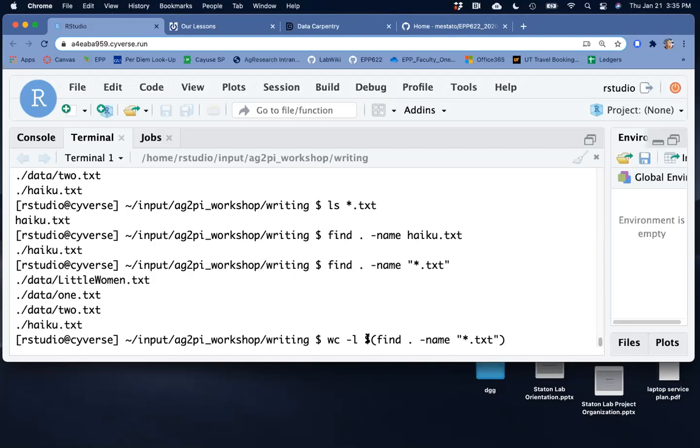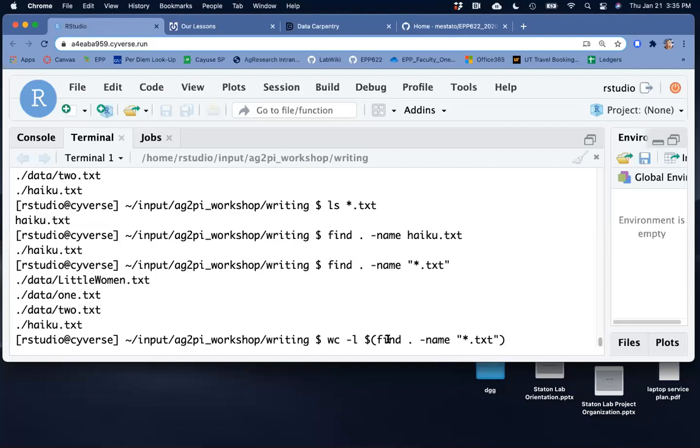Okay, so instead of double quotes, we've got this new little construct that's a $, open parentheses, and then a close parentheses. And when you nest something inside $(), the shell is going to interpret this first. It's just going to run this as though it's its own little command line and take the results and substitute all of the results here and pass that to the word count command.